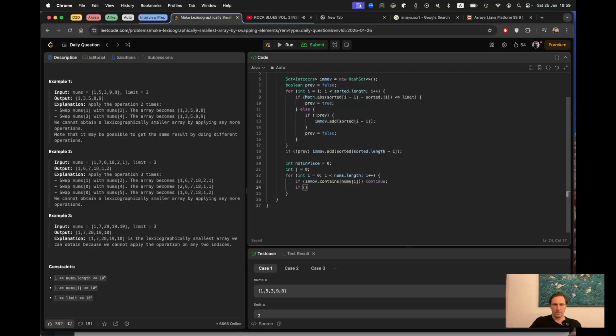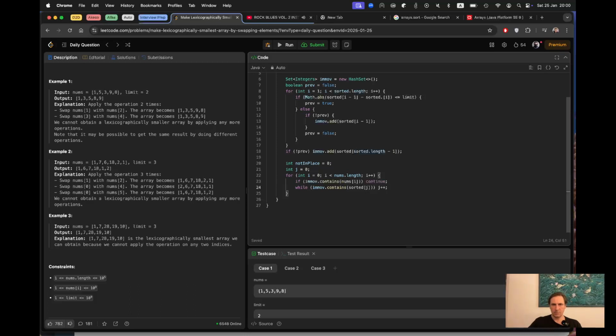If nums... sorted remove... contains sorted j, j++.